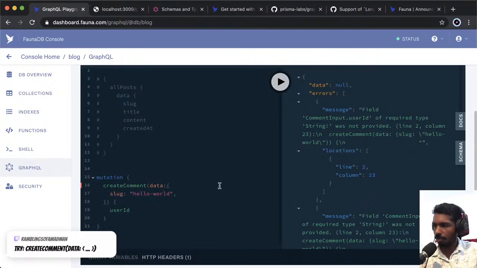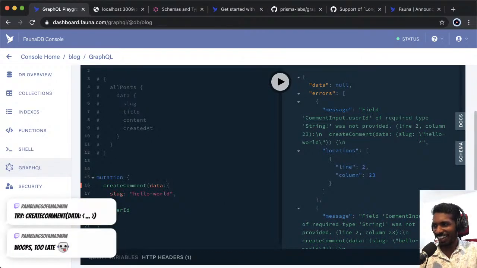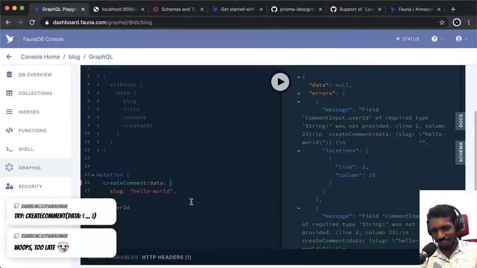Okay, which is cool. Yeah, I figured it out. I need to put a value here. Thanks anyway. Again, I haven't used GraphQL for a while, so this is kind of expected, I guess.